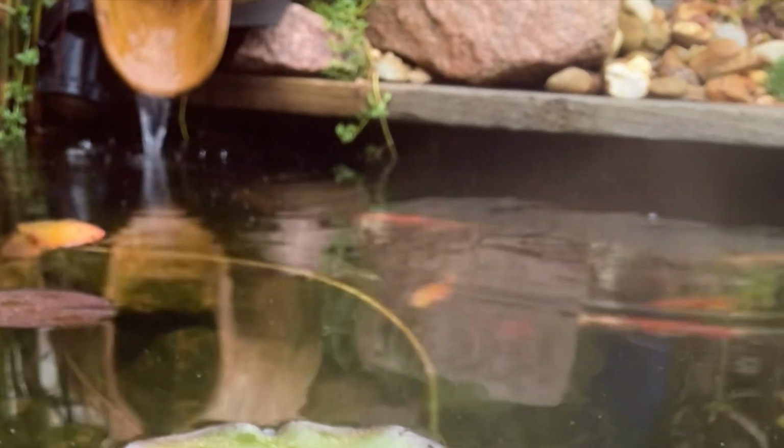So just choose the style of pond and the amount of maintenance you're willing to do that fits in with your own personal preferences. Remember, the mulm is natural and it's going to keep coming back.